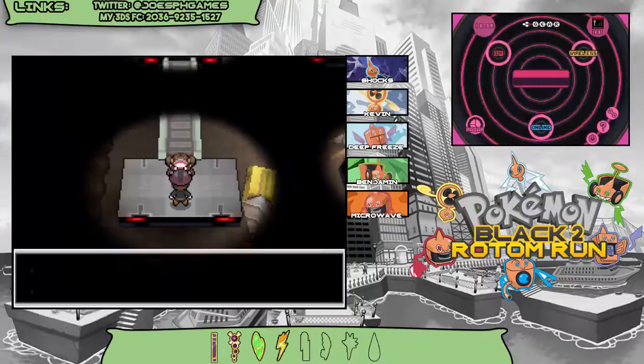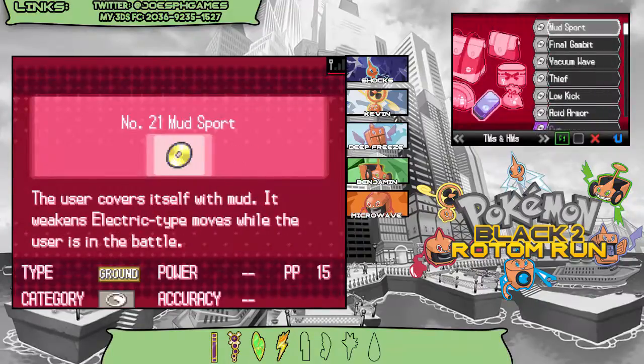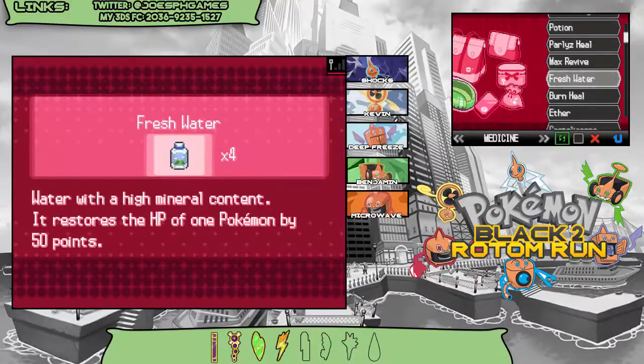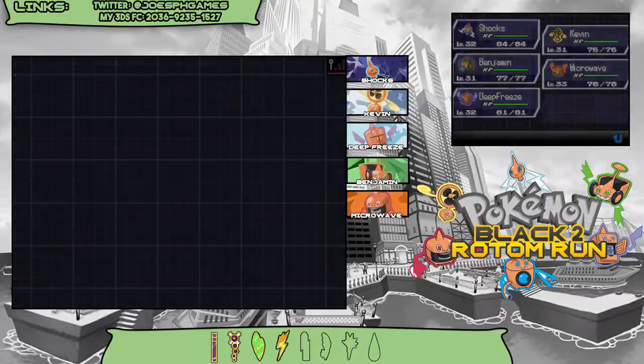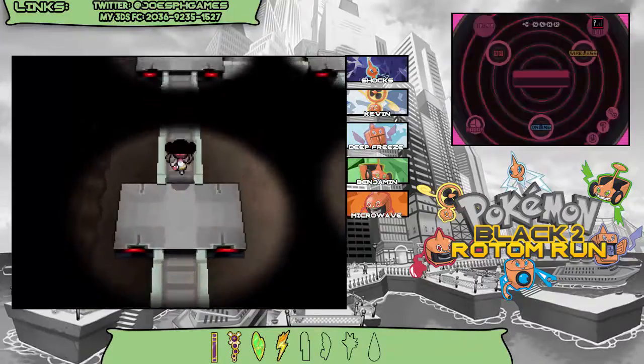I could probably do with a potion. So I'm going to use one. Potions. Where are my potions? You know what? I can use one of these fresh waters. I'm not going to use them any other time, so this would probably be the perfect opportunity to use a fresh water. Because I haven't lost that much HP.